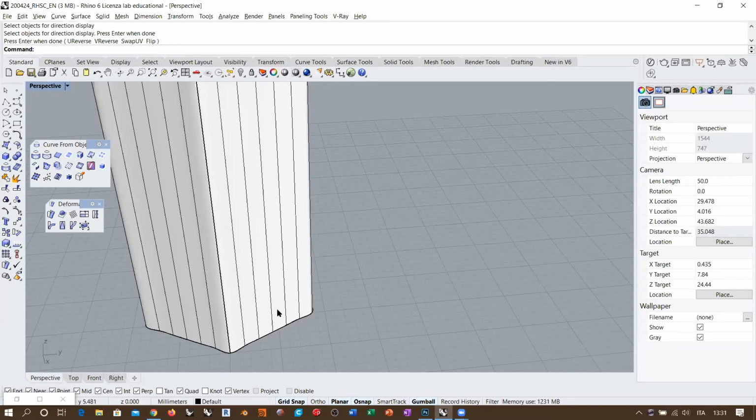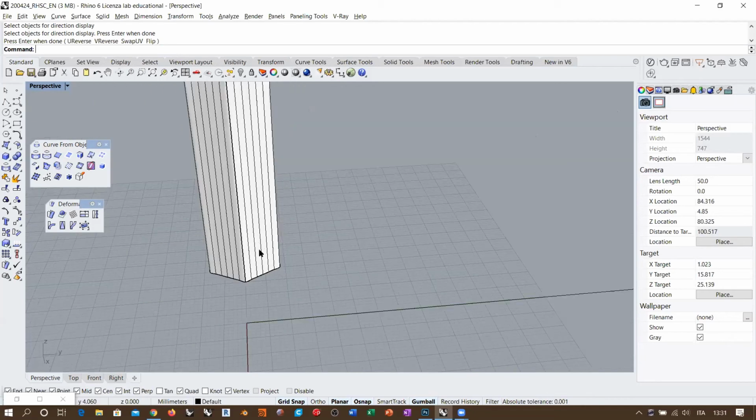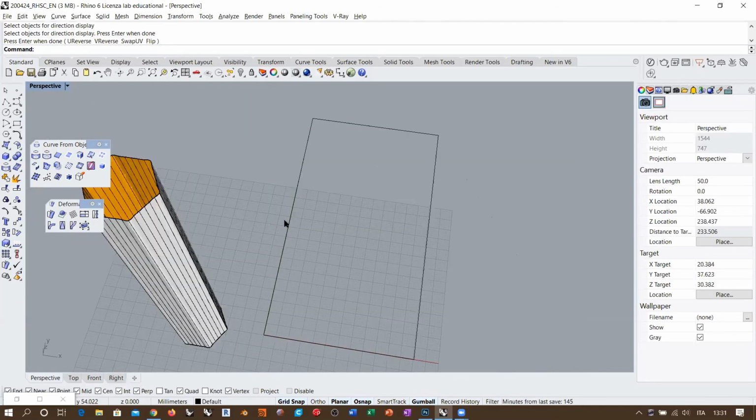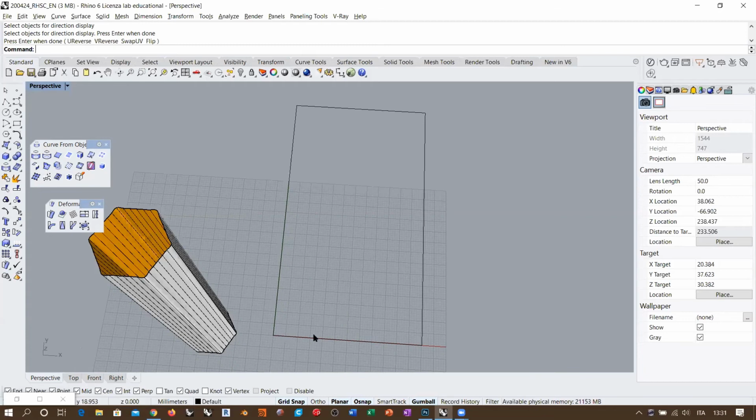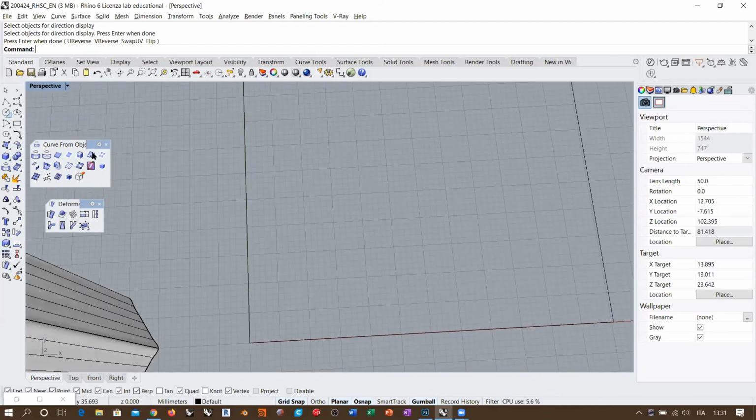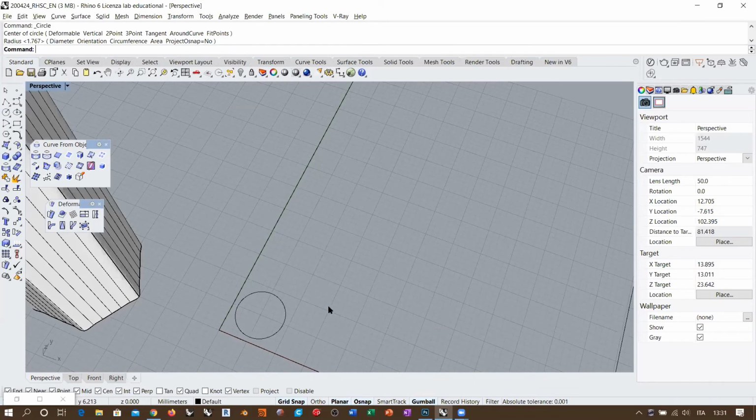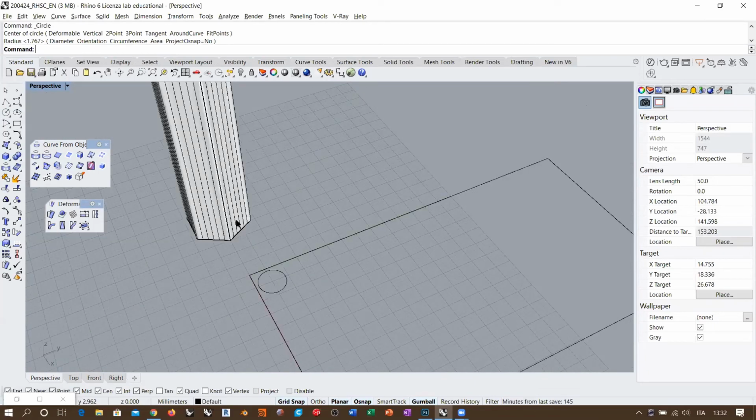Okay, so my surface flows from this edge counterclockwise here, goes on the back and reaches the front from the left. Okay, so this is my edge, and this is the same edge but reaching from the left end. Okay, so if I place some object, for example here, this circle, if I apply the curve, it will appear in this corner here.